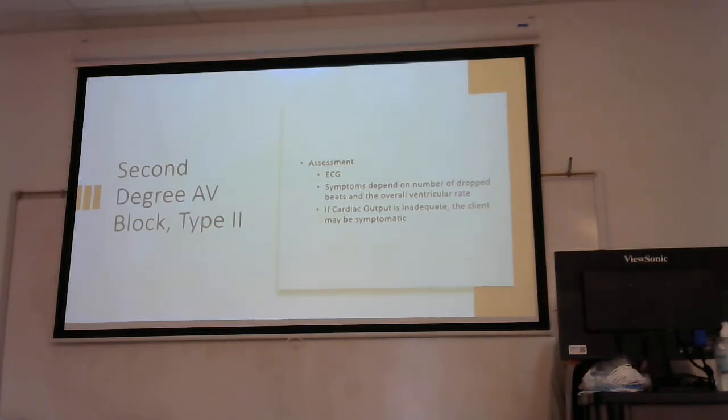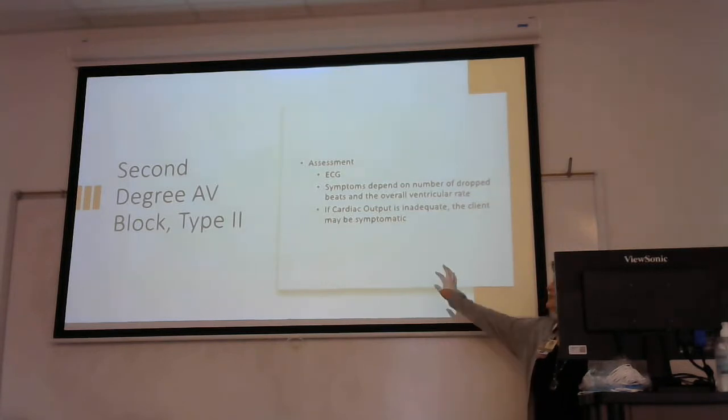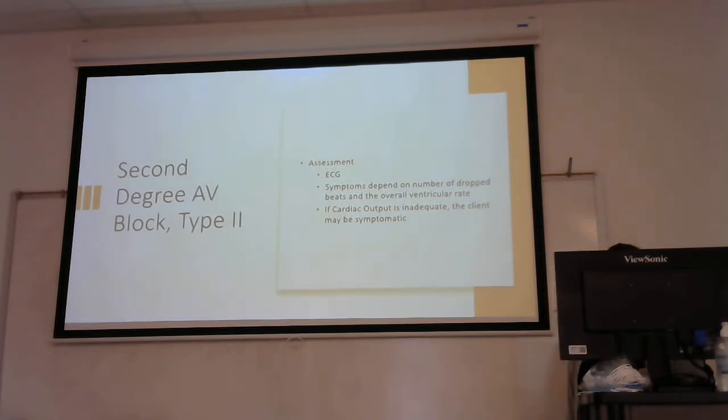Okay. Some things that can cause a second degree type 2, again, the person could have had an MI, they could have some type of cardiac disease. Let's see, myocarditis, that'll cause a second degree type 2. Also digitalis toxicity. And so that's what we worry about because this frequently does progress.